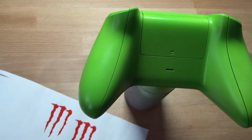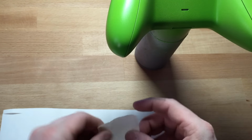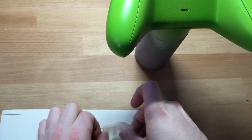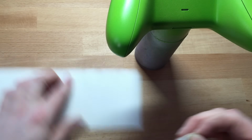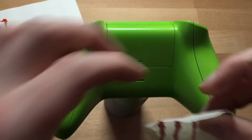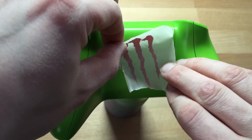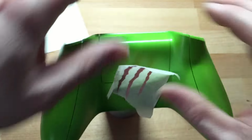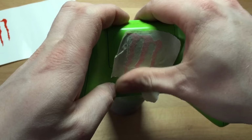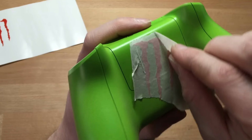So we'll do the back as well. What's wrong? Being cheap, the masking tape. And then where? This one. I don't know, just put it. What's the other one going like that way, I suppose? Okay, make sure the sticker's flat. Peel it back on itself.